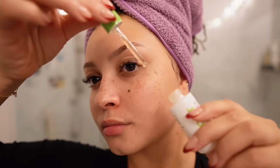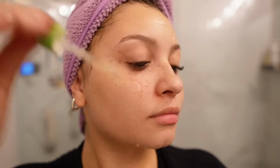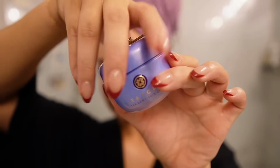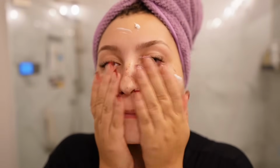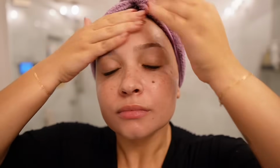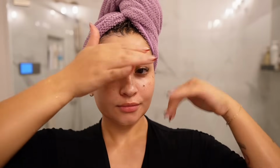But if you are just looking to have really glowy, nourished skin, I think these products would also work well for you. So niacinamide, vitamin C, a moisturizer, and sunscreen are my daily go-tos. These are products I am using every single day. I feel like when I started incorporating niacinamide and vitamin C, that's really when I saw a significant change in just the overall health of my skin. It looked a lot more supple and hydrated. So those two products changed it up for me. And then obviously sun care is preventative. We want to make sure that when we're 50, 60, 70, we're still looking bomb. So sunscreen is a non-negotiable for me.